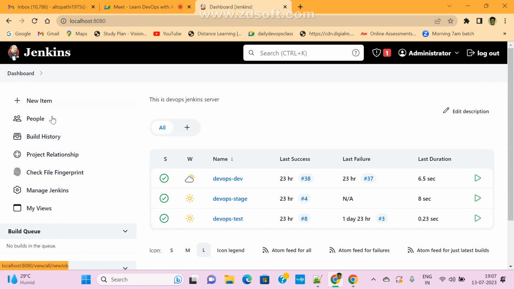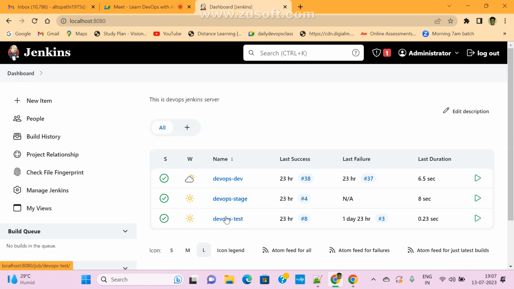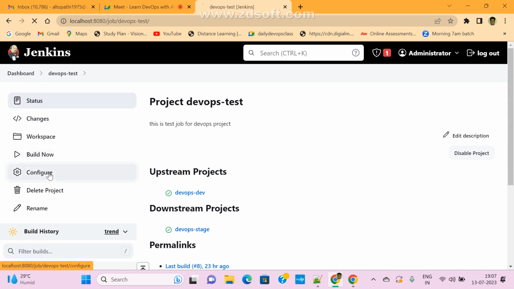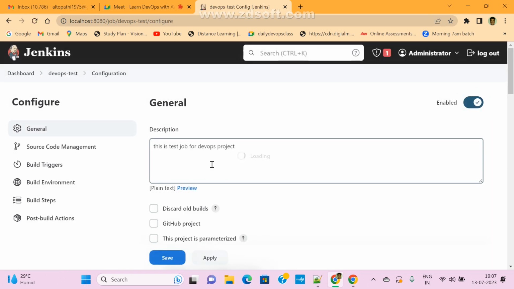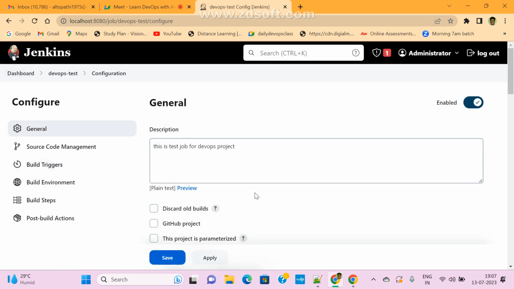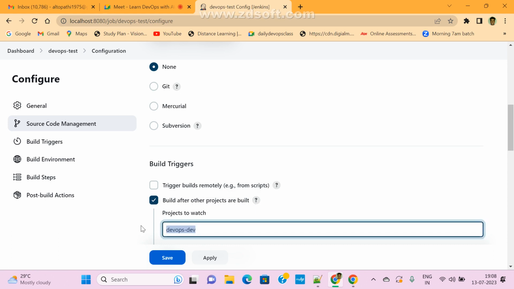Now coming here, last class we saw how to configure upstream jobs and downstream jobs. Click on any job, go to the downstream job and go to the configuration section. If you want to update any step or option, it is the same. Here, under build after other projects are built, we need to select the upstream project to watch, which job you want to watch.